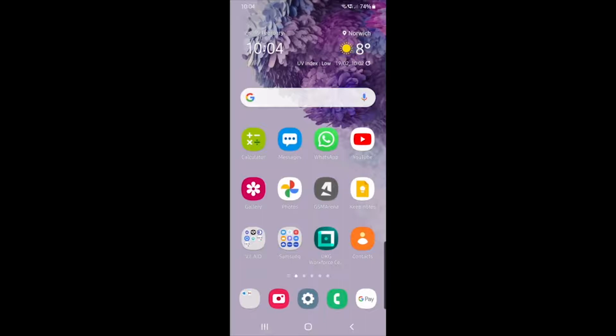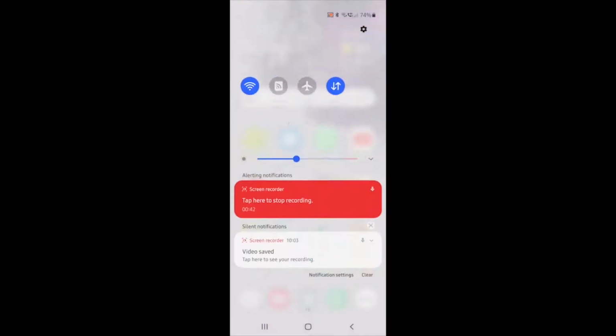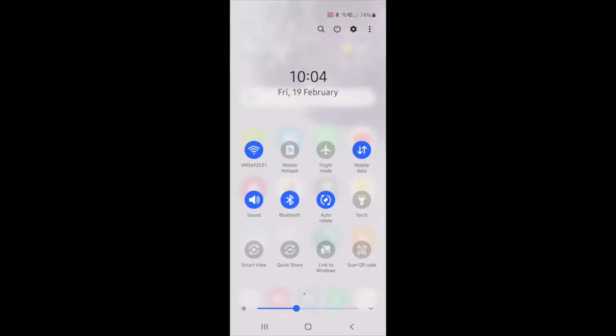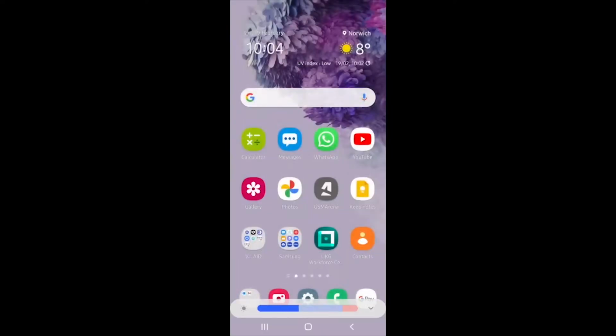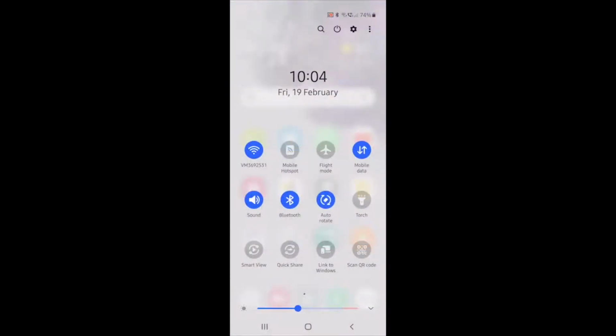Okay, so the first thing I would do is scroll down from the top and then scroll down again, and then we come to this menu here, and at the bottom there's a little line, and we can adjust the brightness of the screen as much as we want. So brightness is the first thing. And brightness is important because I suffer from photophobia, and anything that's too bright is going to affect the way I see things, and the brighter it is, the less I can see.